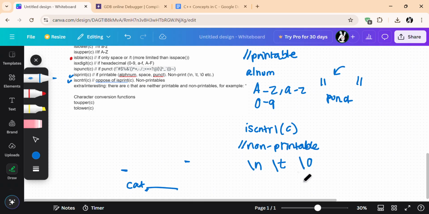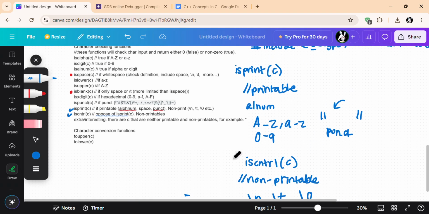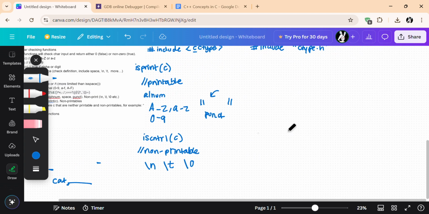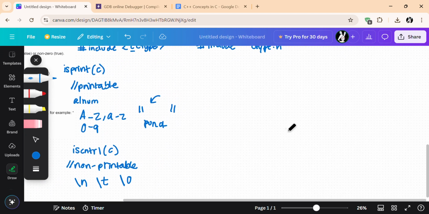And then this one should be intuitive. You get nothing output with this character, so it's non-printable. Something else I want to make mention of is that printable and control are not quite equal opposites.